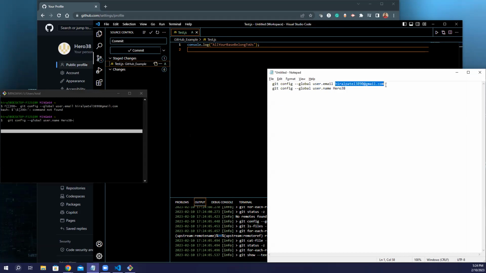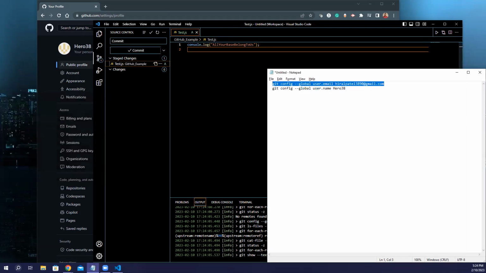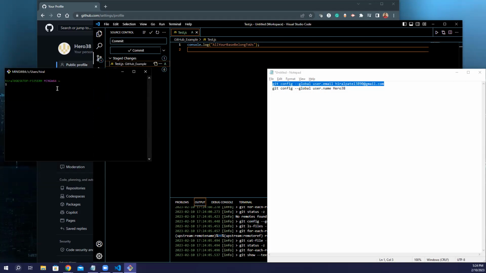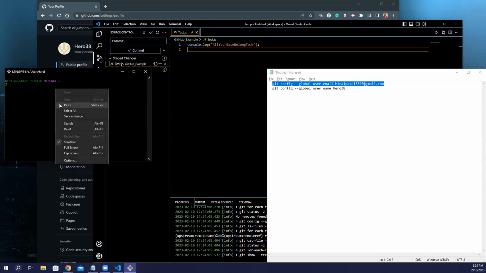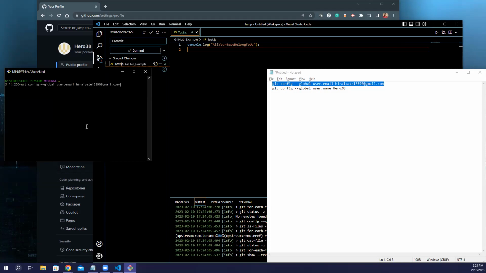So just close your terminal and then restart it. Why is it showing command not found?